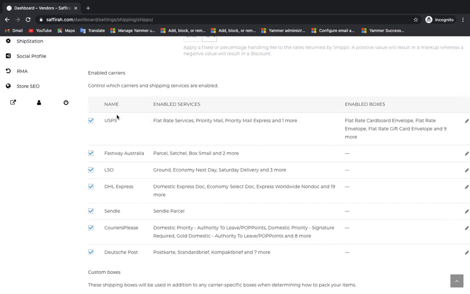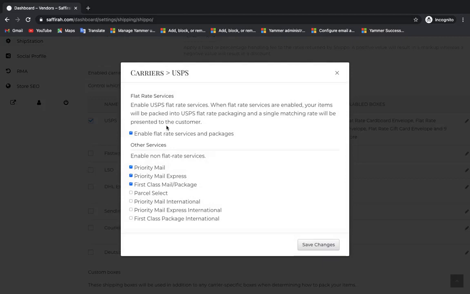So okay, basically here you can then click or unclick what your customers would be able to see. If you want to use all of them, that's fine. If you, for example, only want to use USPS, then you unclick the others and you would go to your settings for that specific carrier. Right now we have all these options.